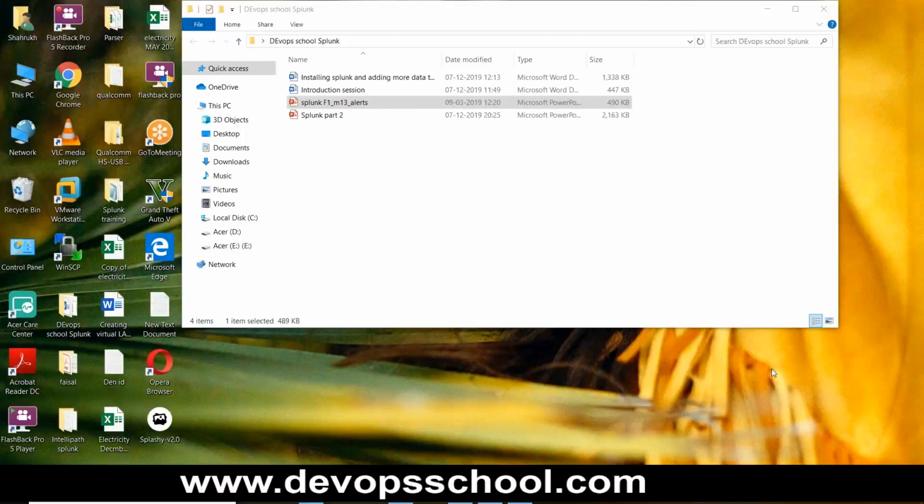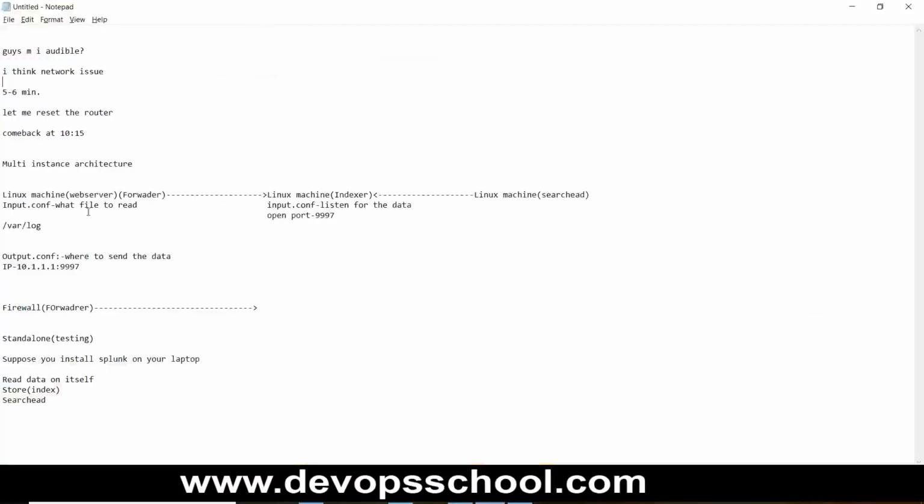So we have two installation packages. The Splunk Enterprise. Is it mandatory to have three different machines, or is it possible to have all three in one? Yes, it is possible to have all three in one. In the beginning of the session, I explained that the standalone setup can be used for testing. You can have all these things in a single instance. In my practical, since I didn't have three machines, I had the search head available here only, as I just showed you. This stage is not there. These two things are available here.